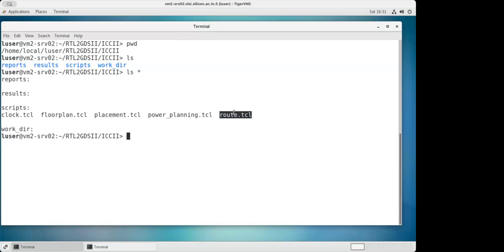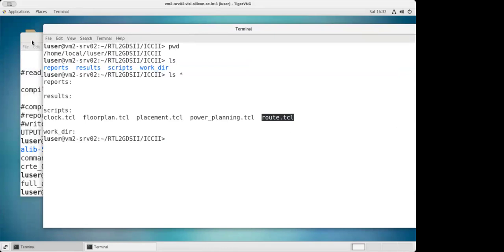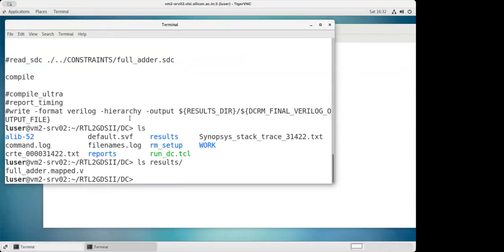So what we will do, we will take one script and run that particular script. In place of going command by command, I will just show you right now what is there, and we will just source that particular file. What are the changes we have to do? I will explain that particular part when I'm going to run it. You're not supposed to open the file, but let me just explain that part.